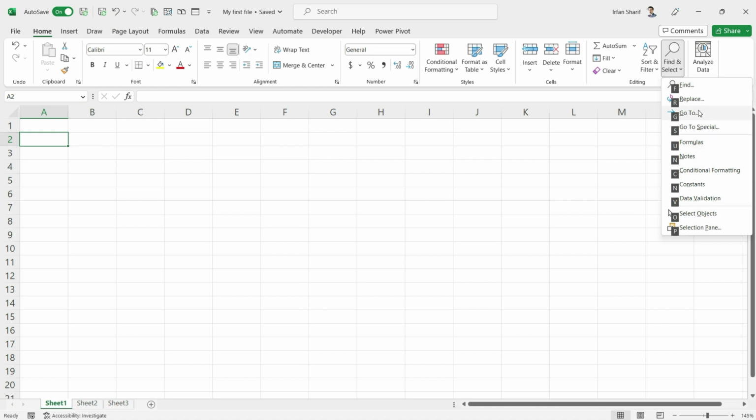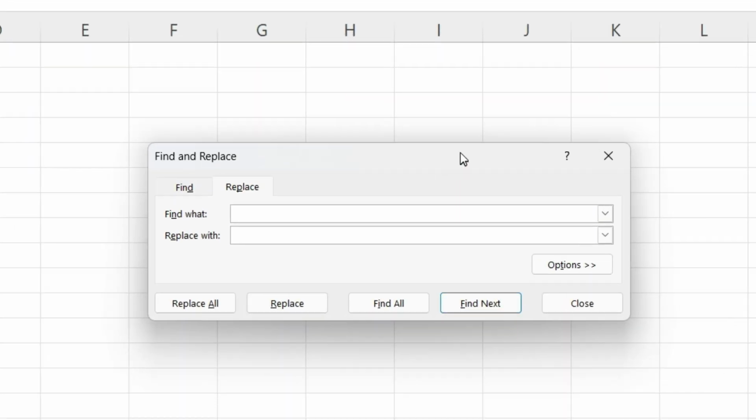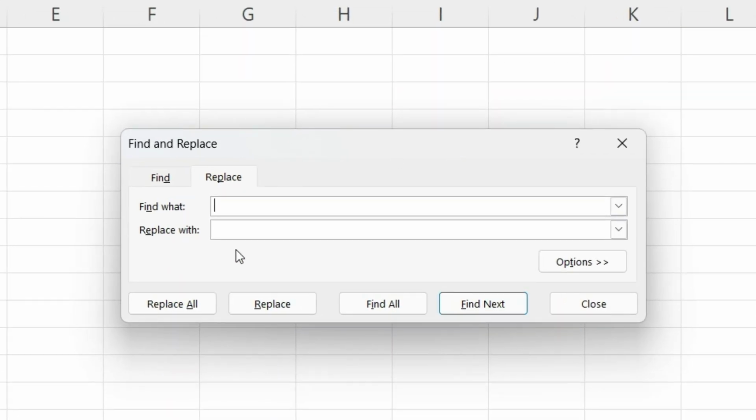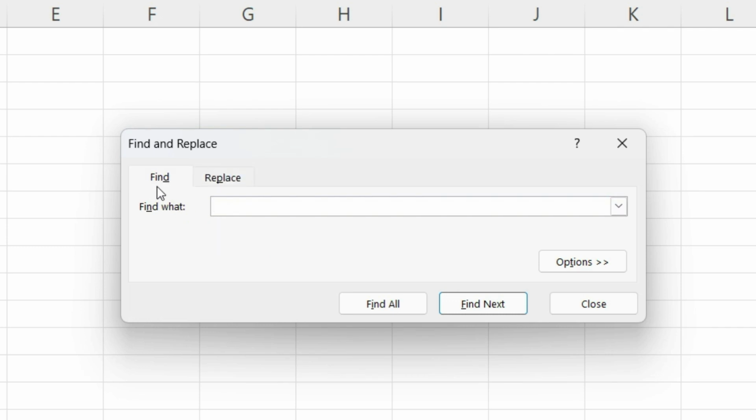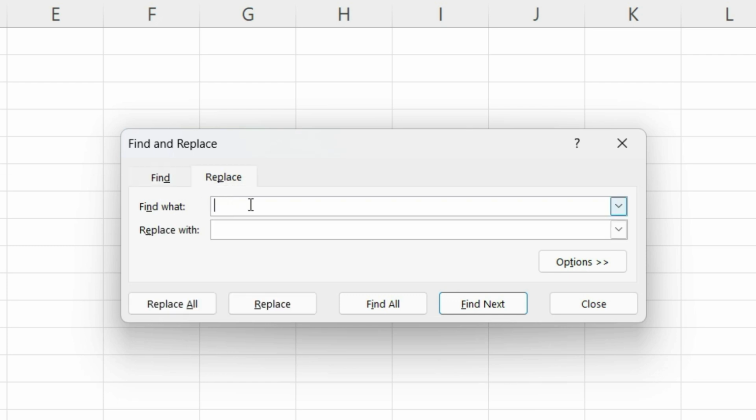And now I want to use this function of Replace. I will press R, and now you can see that this pop-up panel has opened, but this time the D has been underlined and the P has been underlined. But if I try to type D or P, it won't work. Why? Because this will start writing in here. In this case, I will use the Alt key and then press D, and you can see the system has moved to Find. And if I press the Alt key again and press the alphabet P on my keyboard, it will take me there.